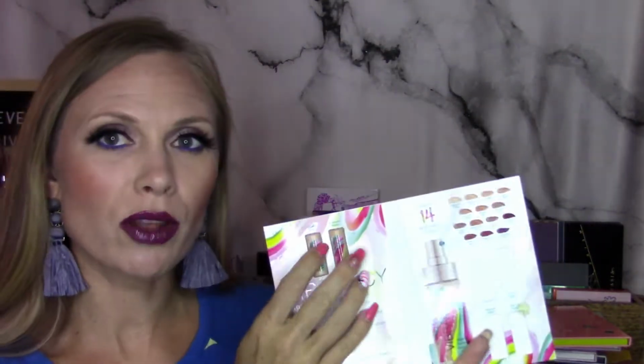And currently, I haven't used any of the light samples that are in here because I'm tan right now. Actually, I'm still way lighter on my face than my skin. But so I still have lots of the light one, and each one of these is about 4 to 5 uses. And I've been using the darker ones to darken up my more matte foundations that I have, and it's just been giving me this more natural foundation look. So if anything, this may be a really good foundation to add into your matte foundations to help make it look more natural. But even on its own, it is not a too glowy or too dewy or oily foundation by any means.